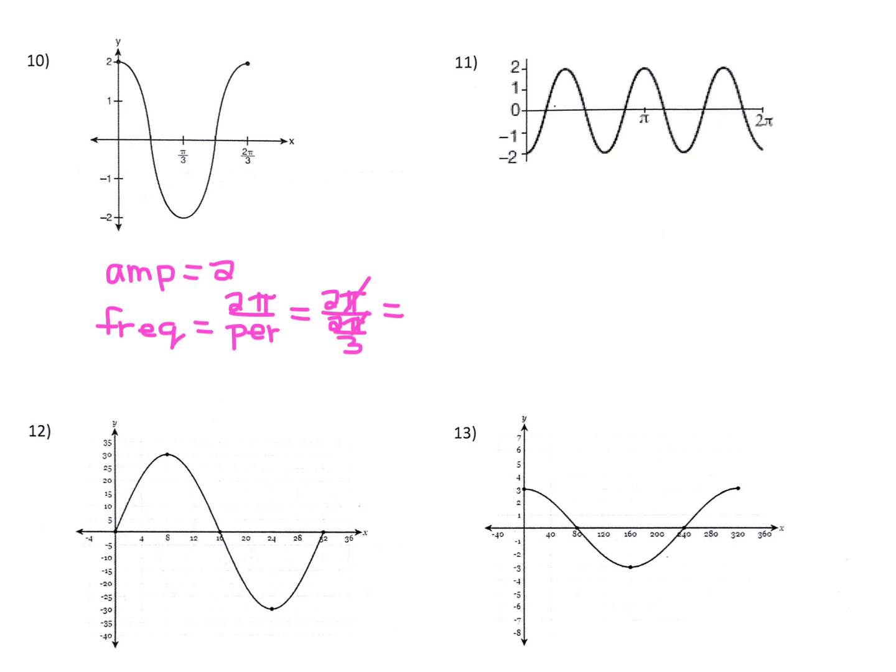And technically, I guess in your calculator, if you wanted, you could plug in 2 divided by 2/3. But I'm going to do this by hand. If you're dividing by a fraction, we do keep, change, flip. We keep the numerator, we keep the 2. We change division to multiplication. And we flip the second fraction upside down. Okay, you may remember this from middle school. If you're dividing by a fraction, you do keep, change, flip. You keep what's on top, you change the division to multiplication, and you flip this upside down.